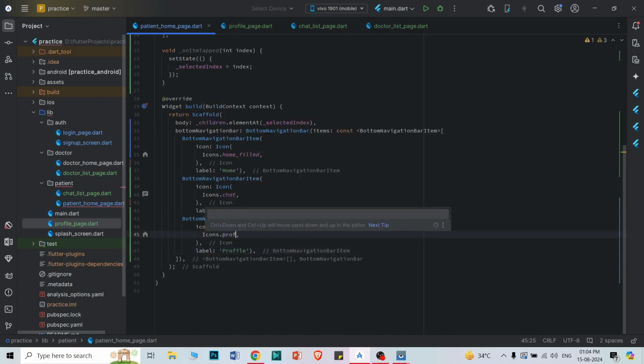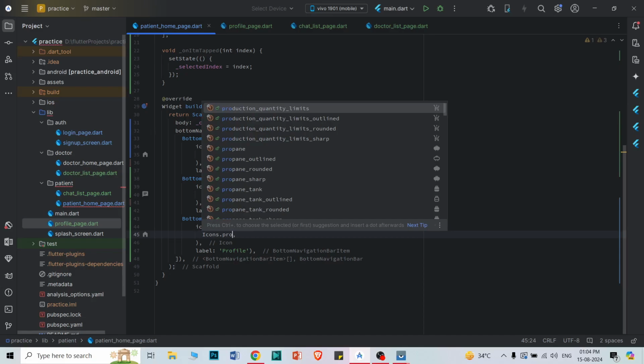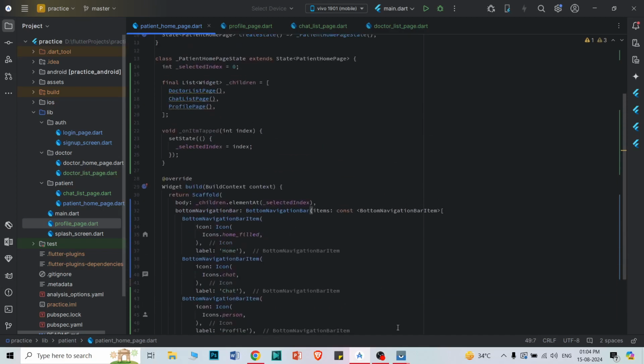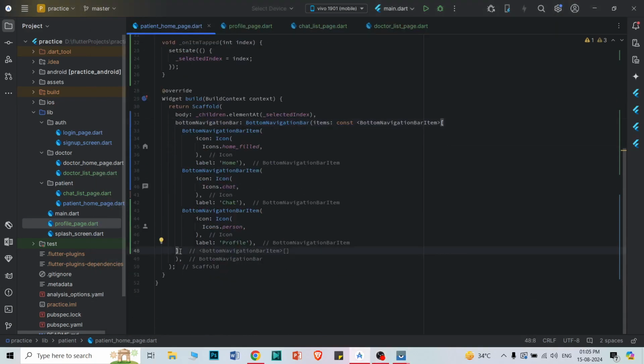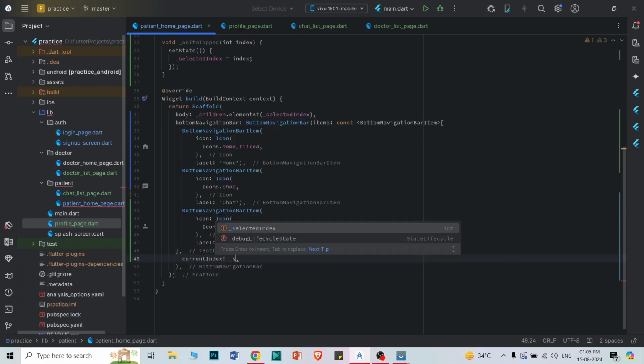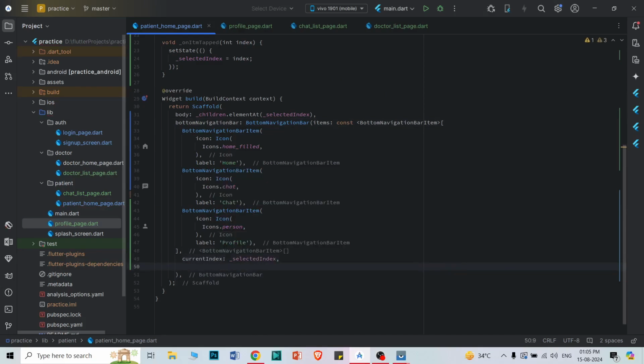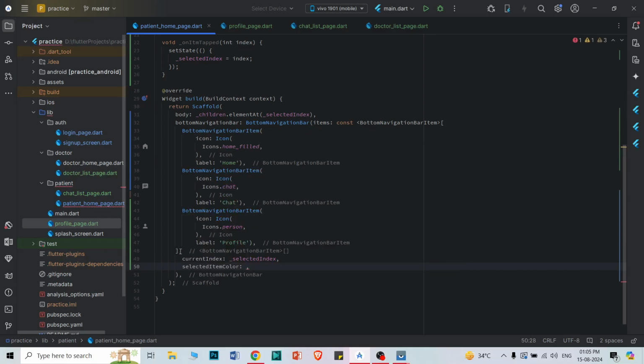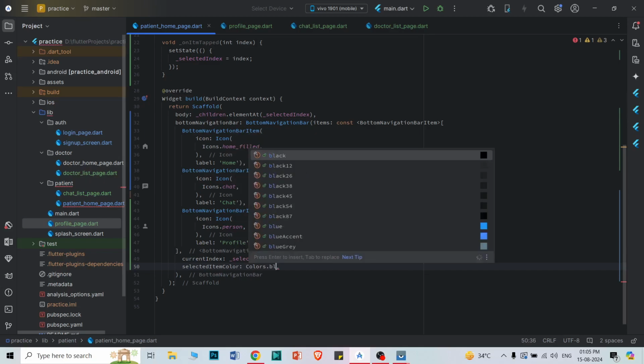Now the current index will be the selected index. I need to assign this also, current index and the selected one. I just add the selected item color as Colors dot blue.